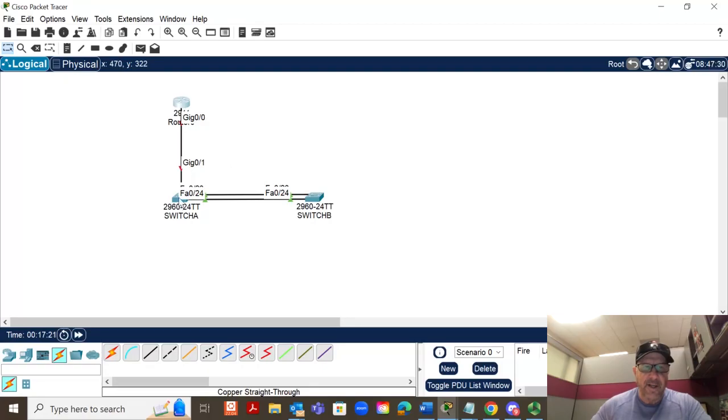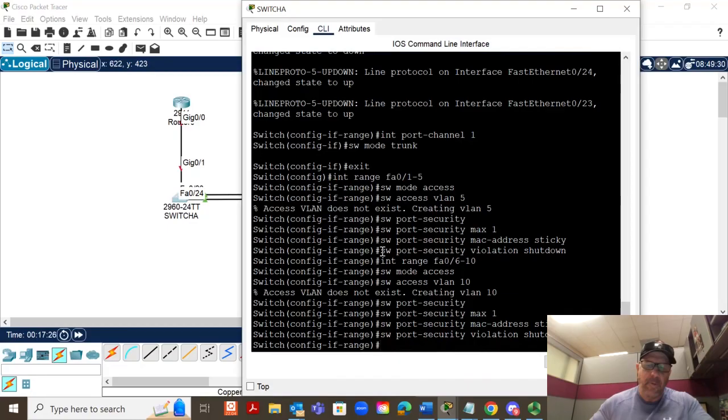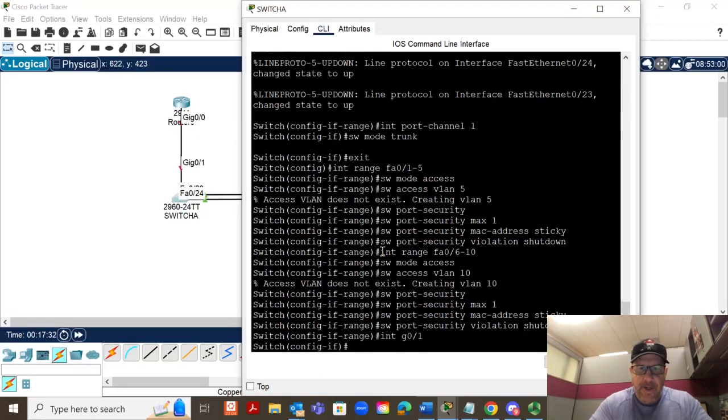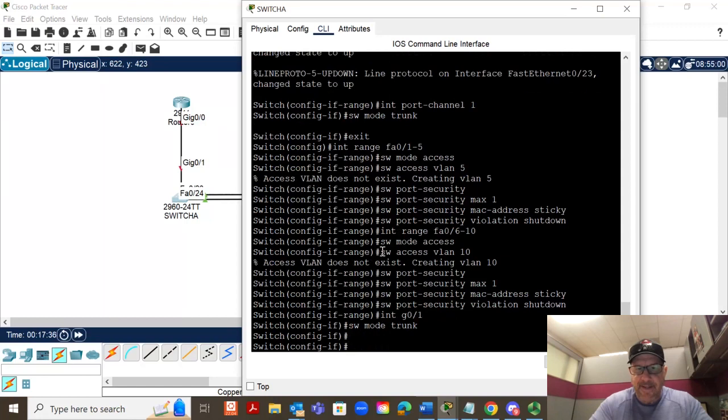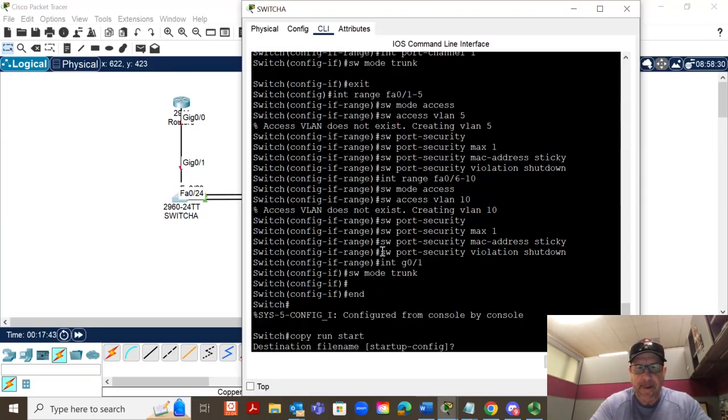And so we're going to click on switch A, and we're going to type int g0/1, and we're going to type switchport mode trunk and hit enter. Now we're going to type end, and we're going to save our configuration file with the copy run start command.